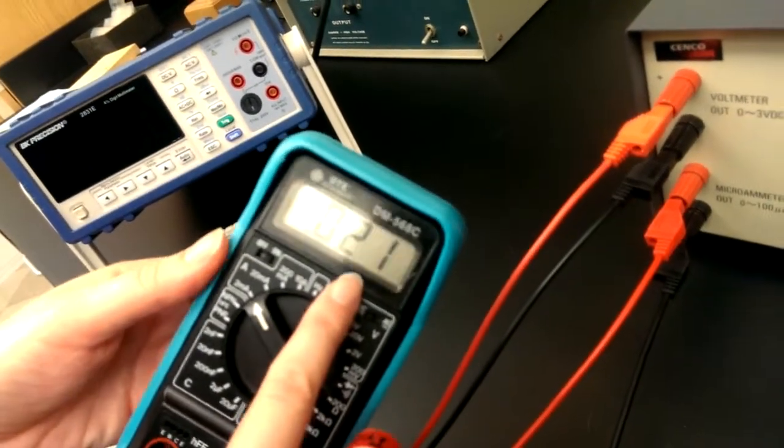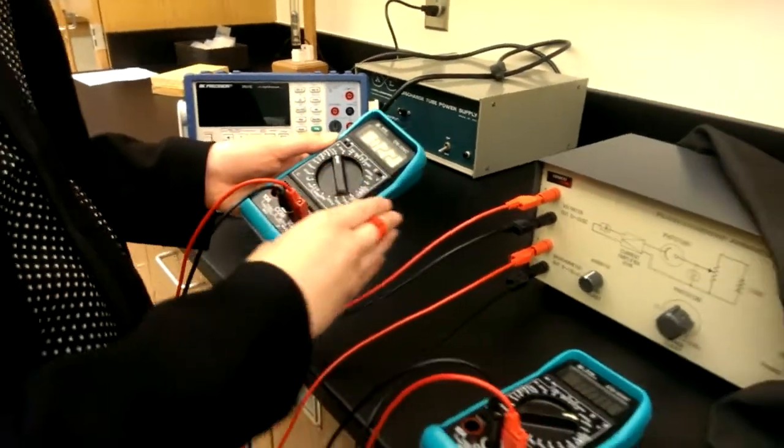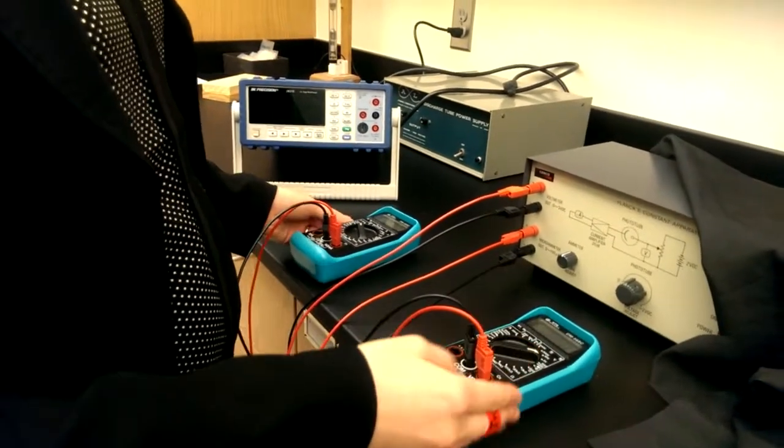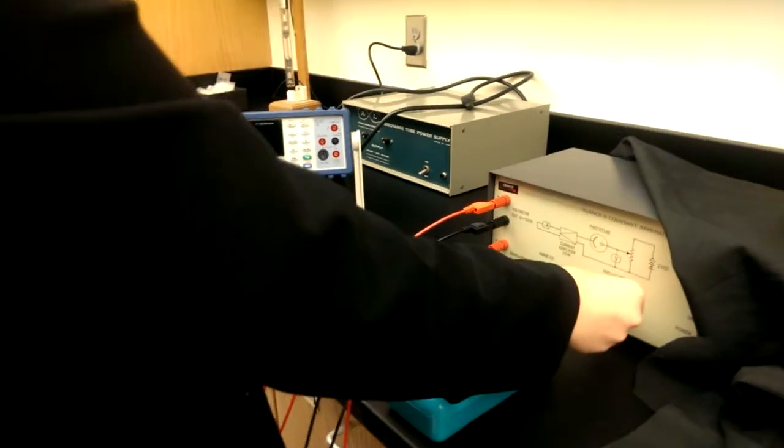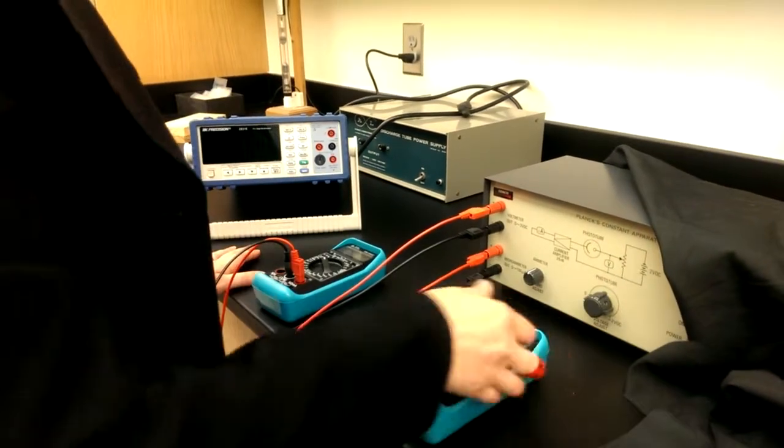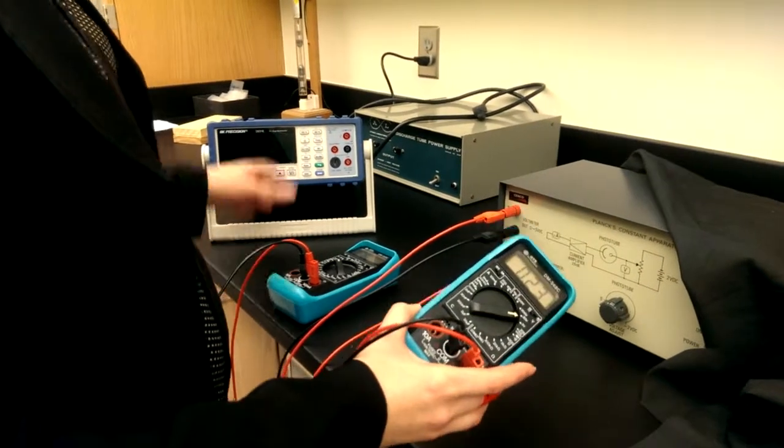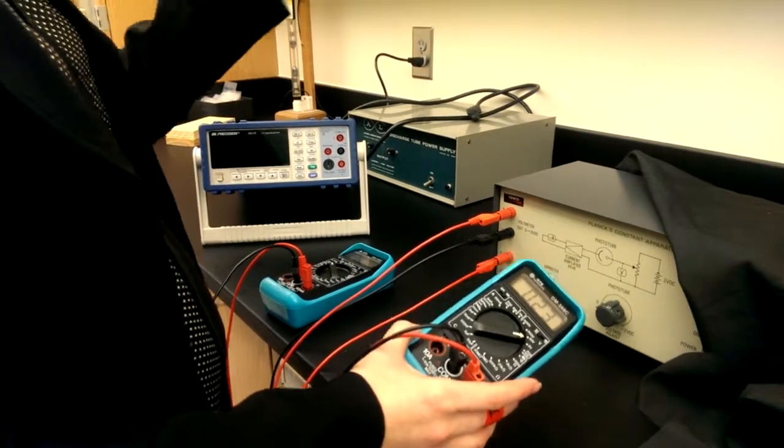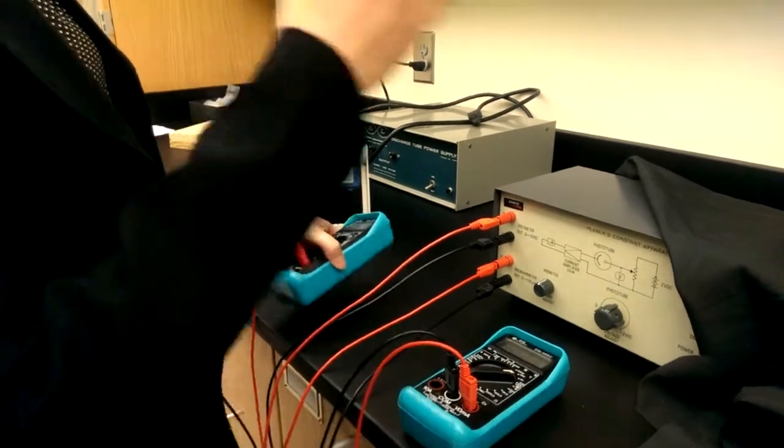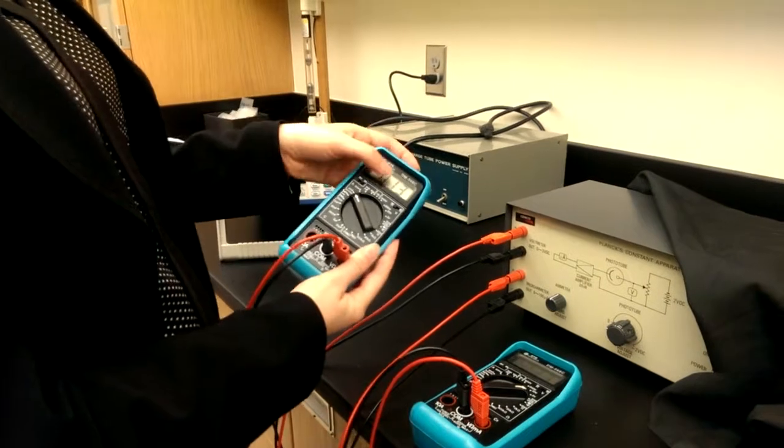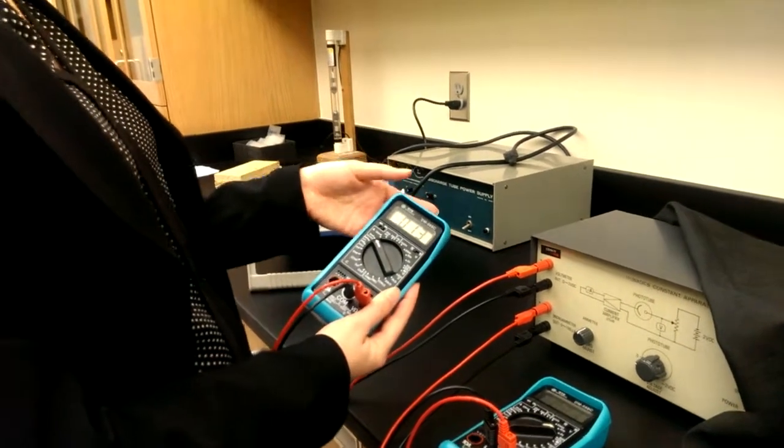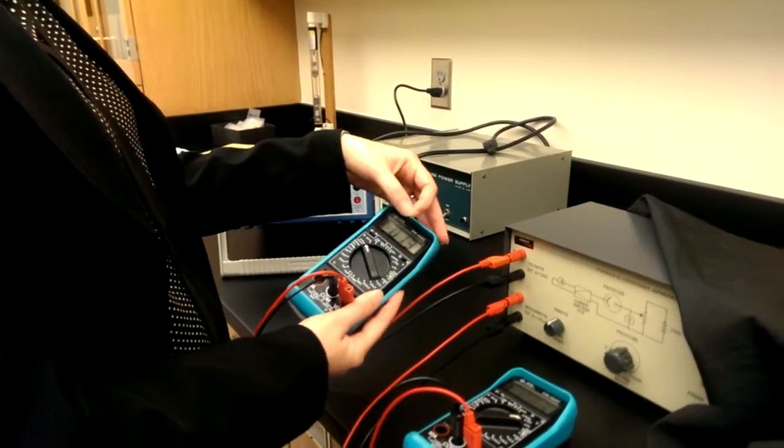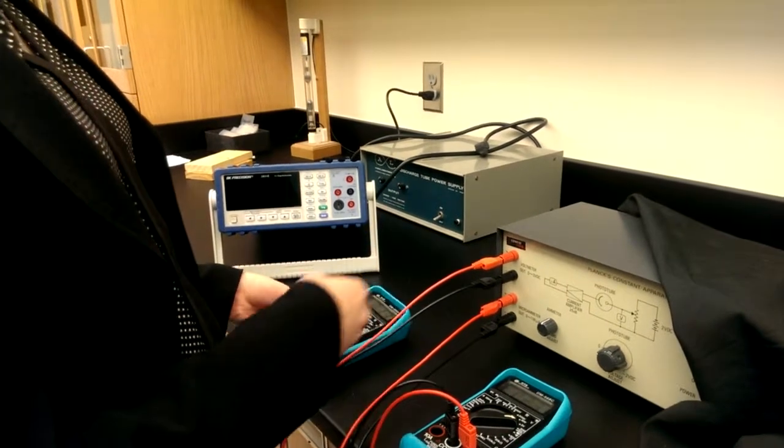Now it's important to note that this is in milliamps, so this is 0.02 milliamps. As we turn the phototube voltage up, we're now having about 2-3 volts. That voltage is preventing the electrons from getting over. You now see that your current has decreased by about half. But you see that we don't have a lot of sensitivity here.